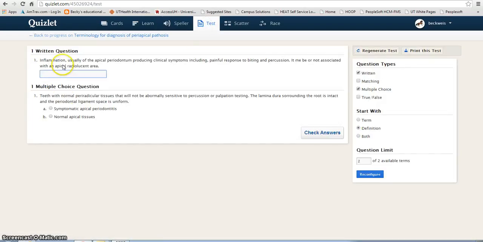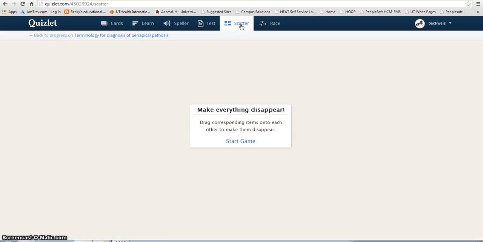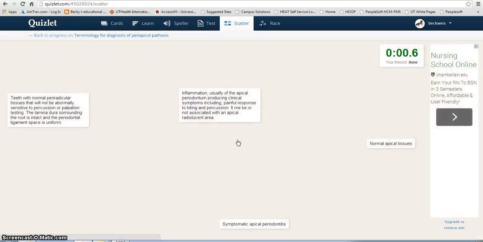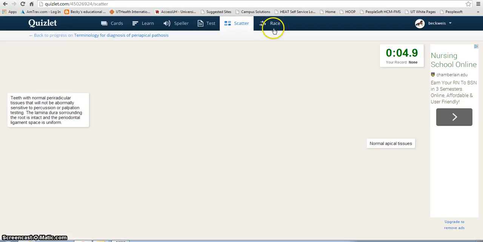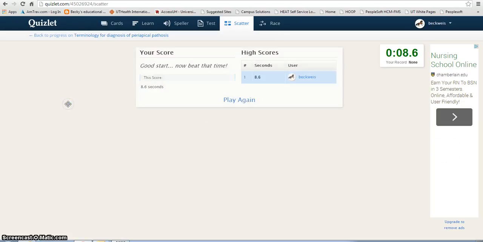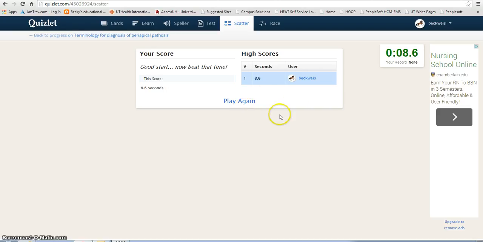And then you can even test yourself in different ways: questions, written, matching, multiple choice, true, false, etc. Here you can play a game to make everything disappear. So if you have inflammation, here you write this, you put this one with this one, and guess what? You're done in less than 8 seconds. Okay?